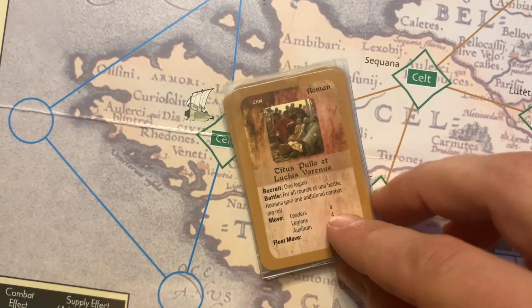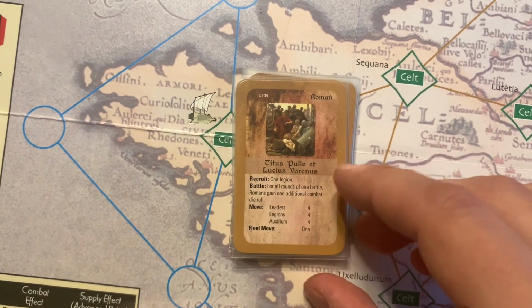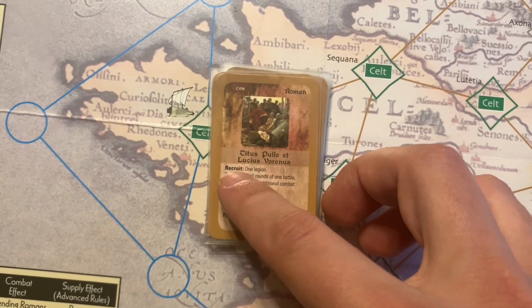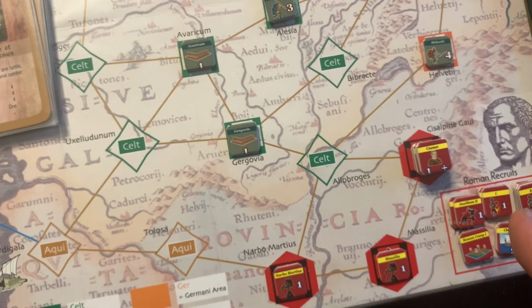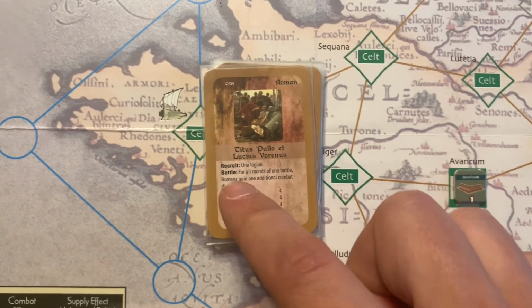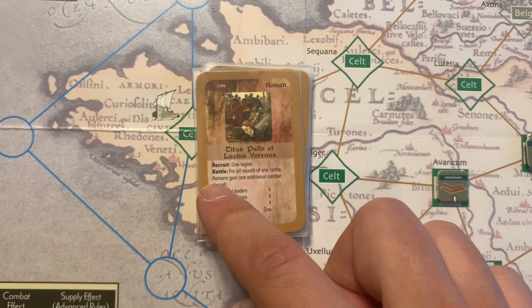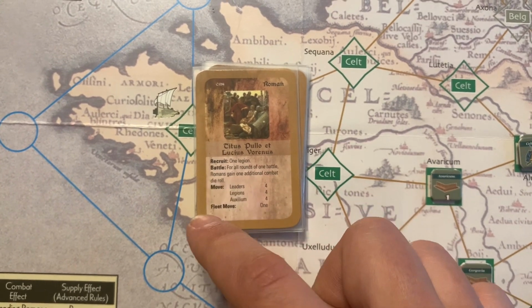So each card, when it's your turn, you'll flip it over, and it will tell you what you can do. So, for example, this card says recruit 1 legion. That would mean take a legion out of the recruit box, put it on the map. There might also be an event. So in this case, there's a battle event. The Romans would get 1 additional die roll if they make an attack on this turn.